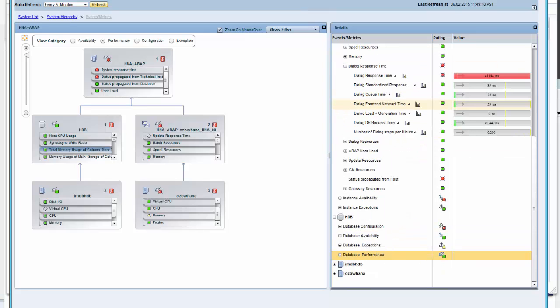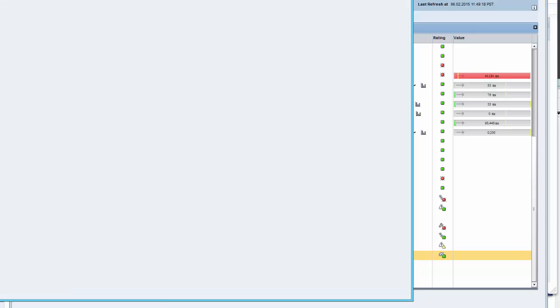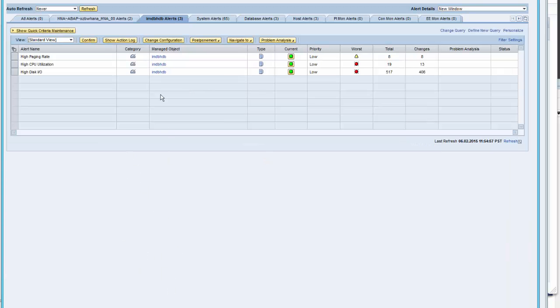HANA also has long running. You can also activate that as a trace before you would get long running type monitors for actual long running transactions. So that would be a trace you need to enable using the HANA Studio. And here we're looking at the OS for the appliance running on HANA Linux.